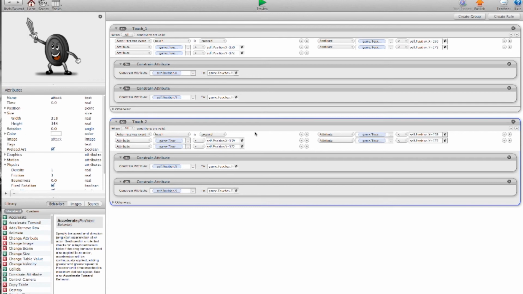So this is pretty much how you do a full screen multi-touch with 2 actors. And you could actually add in a touch 3 as well. Now the problem there again is when you start dragging actors over each other. So you could keep adding to this, just like I did. Just change the game touch to 3 and this area to 3.